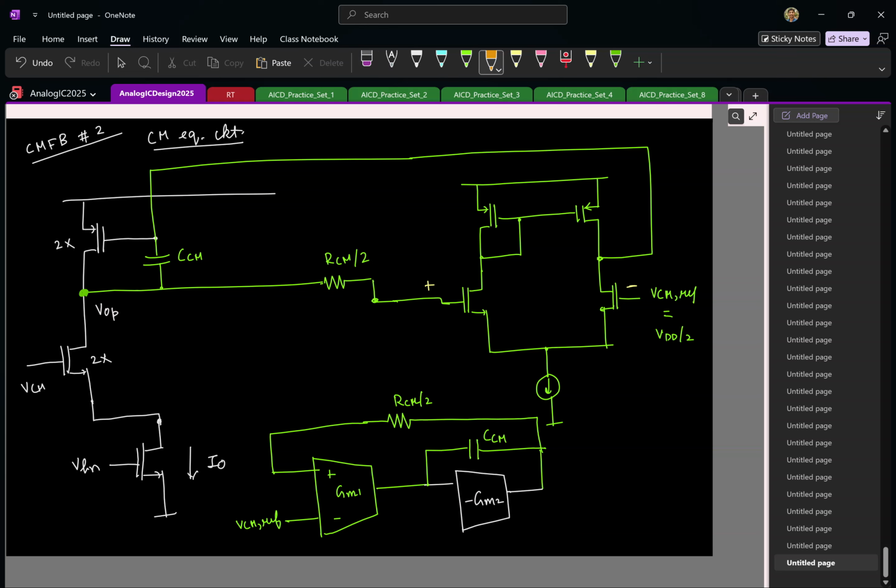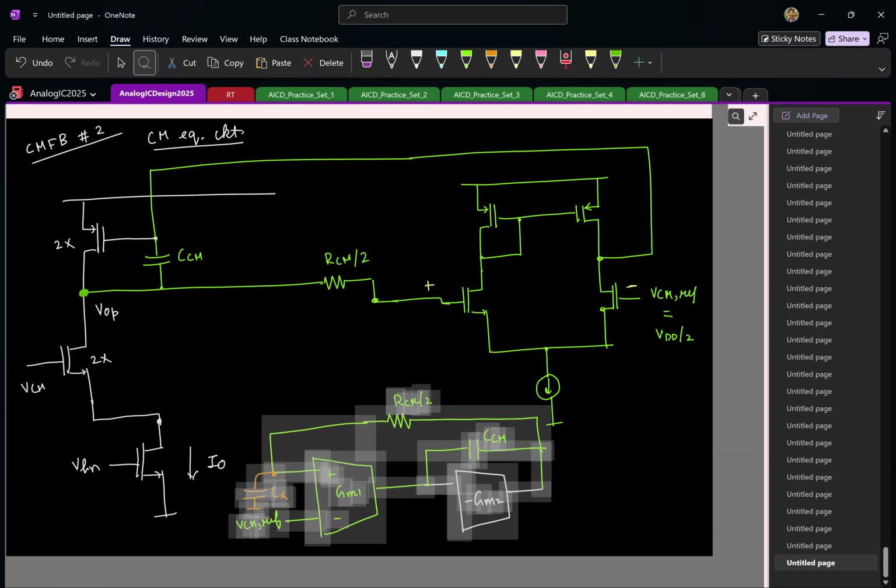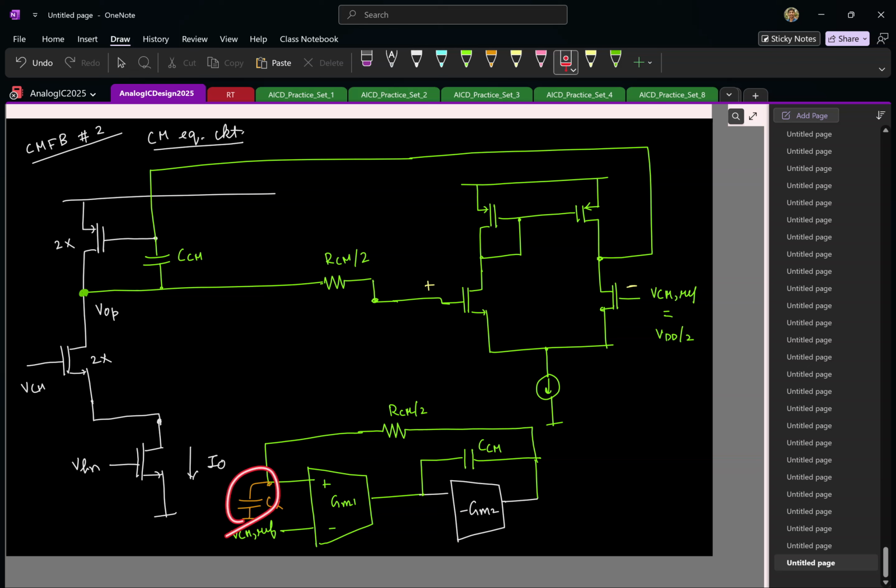So of course, this is something we can do. As I mentioned in the last class, sometimes if, let us say, the gate parasitic capacitor is causing an issue, what is the simplest fix to take care of this? Yeah, the moment you have an additional gate parasitic capacitor, you have a delay in this path. To counter the delay, you can put a capacitor here. I'll call it CMZ because it is the zero. Something we saw in the last class, same thing you can do. So in the actual circuit, the capacitor will come in parallel to the resistor like this.